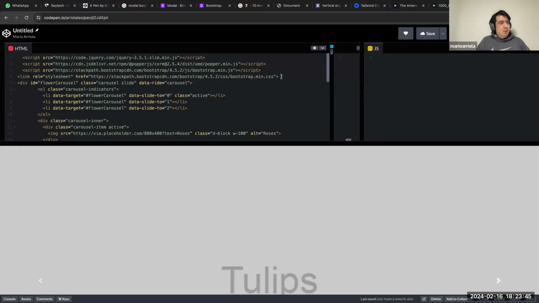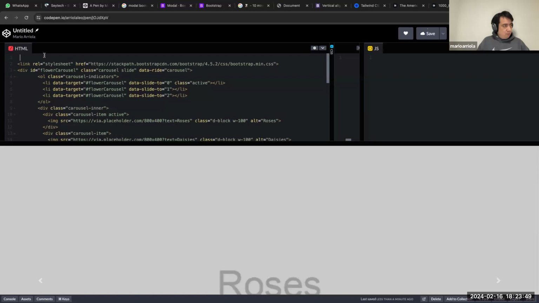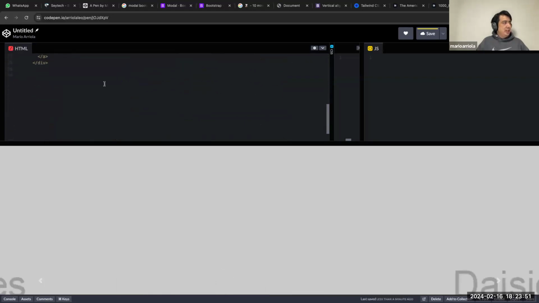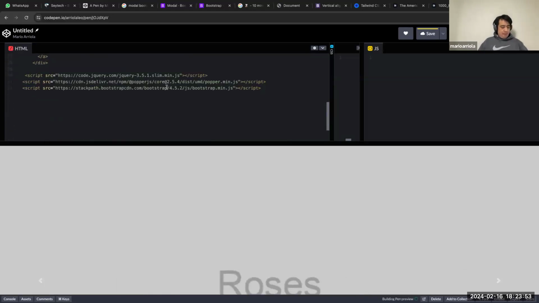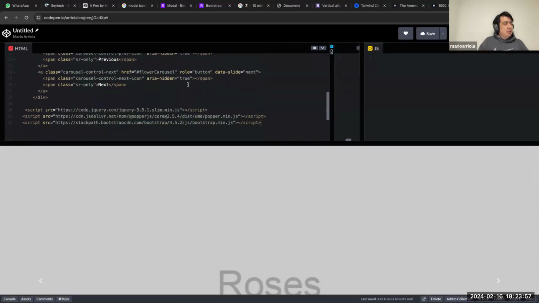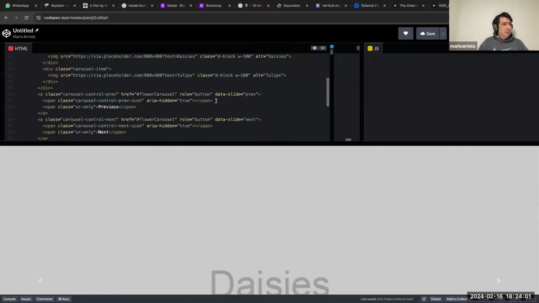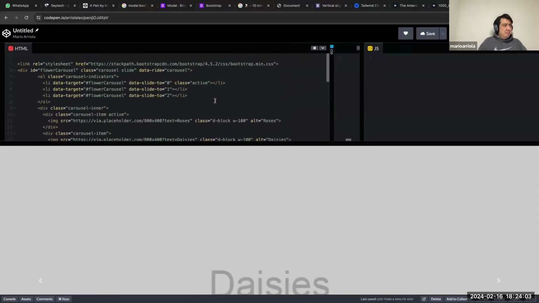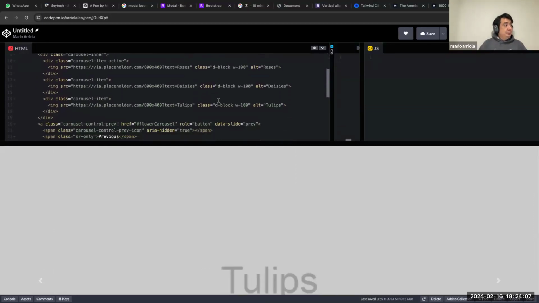The majority of the time when we are working with JavaScript, we will have to add it at the end, in order for all the HTML to be included into our page before going to work here. That is just a very basic example about Bootstrap.